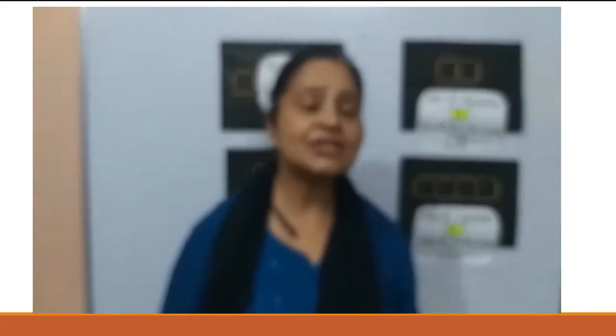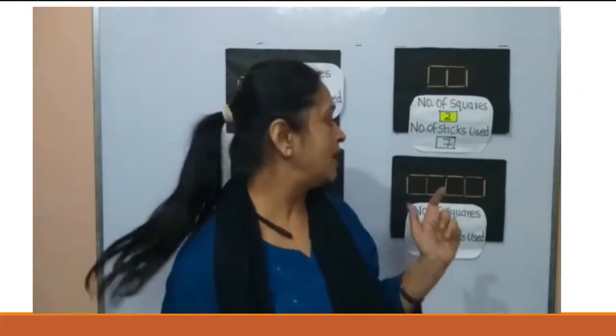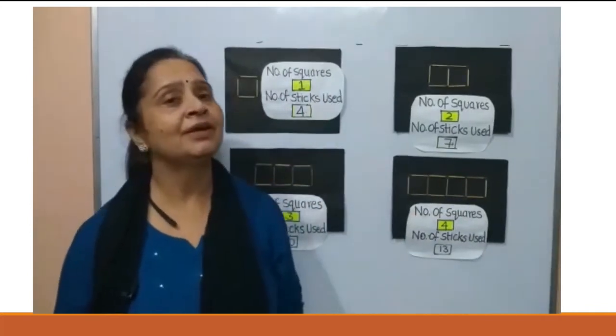Now my question is, if we want to make a pattern with 100 such squares, how many matchsticks will be required? Or if we have 125 squares in the pattern, then how many matchsticks will be required? Now we did this activity, and I will tell you how we can get the solution of this difficult question with the help of algebra. So let's see that.